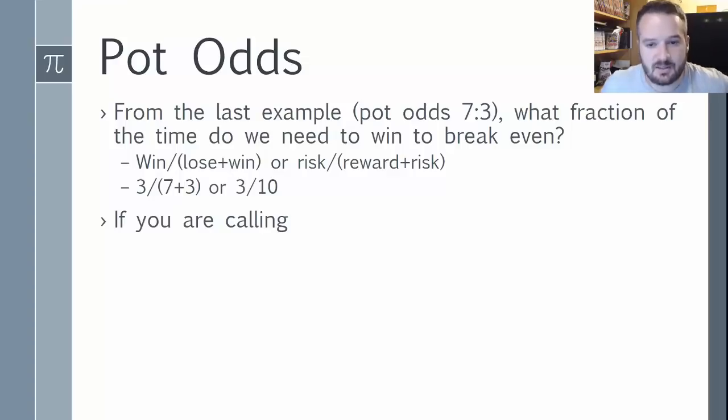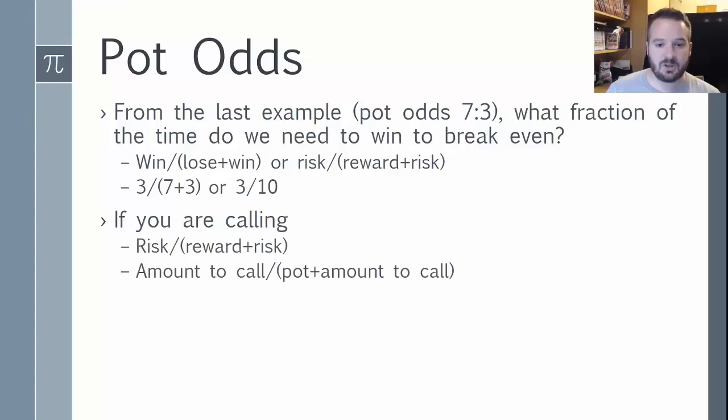Basically, I'm going to give you the equations. I've put these equations up a bunch of times on my stream when talking about pot odds, but if you are thinking about calling, you do what we've shown here: your risk divided by your reward plus your risk. Another way to think about it is your amount to call divided by the pot plus your amount to call. These equations give you the percent of times you need to win to break even. Exactly even. So this is not a number to be a winning player. You need to be slightly better than that to be winning. But breaking even is not a bad thing.